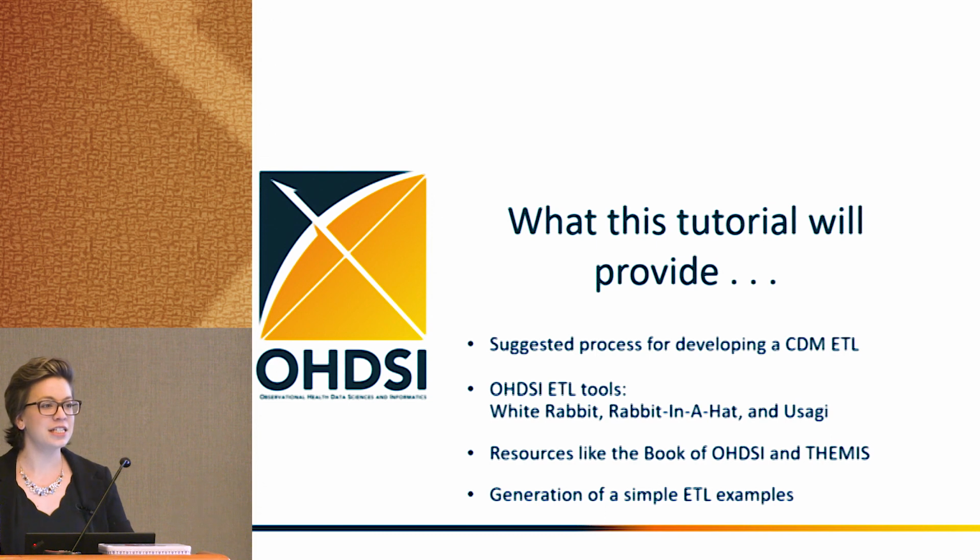What we're going to be learning today is how to actually ETL your raw data into the common data model. And we're going to actually do some demos with our tools. So I passed out those white rabbit candies. A lot of our tools are named after a rabbit. So White Rabbit, Rabbit in the Hat, and Usagi is actually the Japanese word for rabbit. And so we're going to be learning about those tools today.